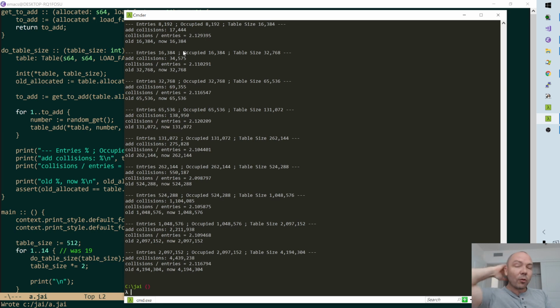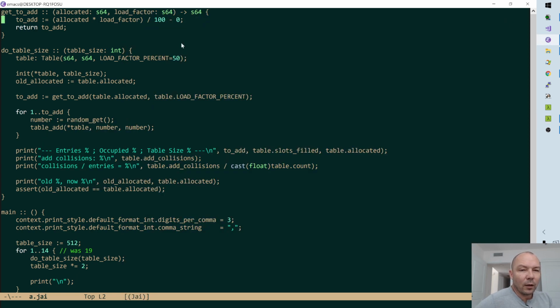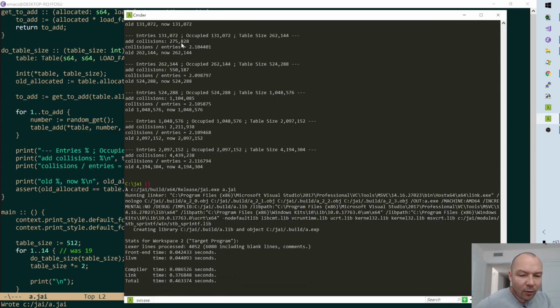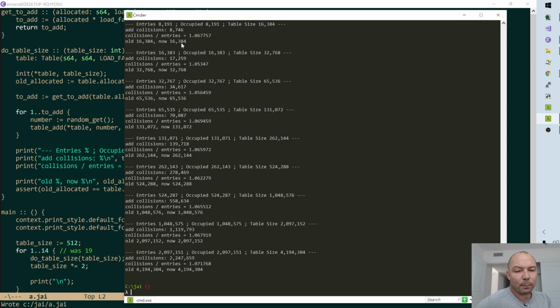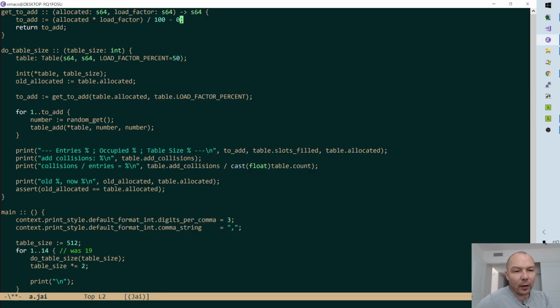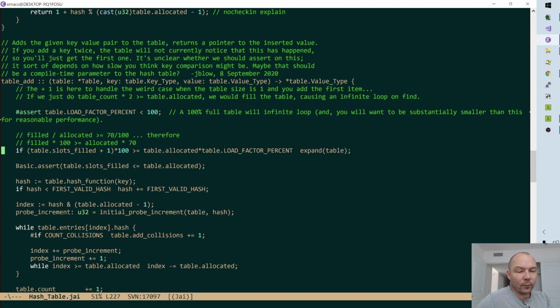And that would explain why the collisions are double what you expect, because when we expand, we get a bunch of extra collisions. It's weird that it's exactly double, because you would think an emptier, I don't know. Okay, this is fine. It looks like an artifact of our test rather than a bug in the hash table. So the question is why, okay, now we do cowabunga oriented programming, where when we do this, we're going to log cowabunga, right? Whoops, let's print.